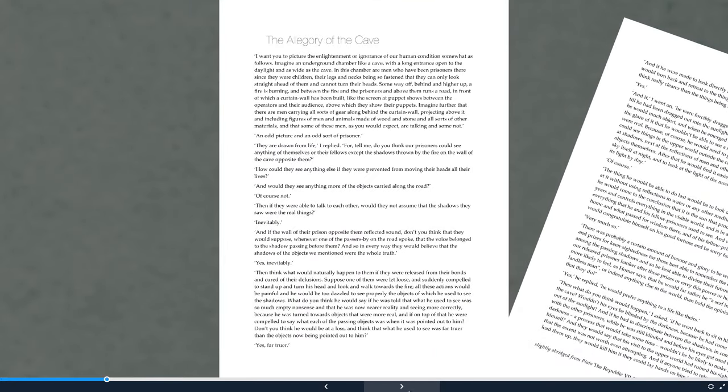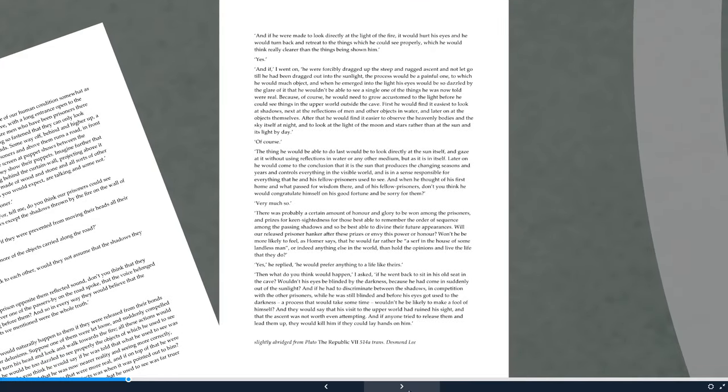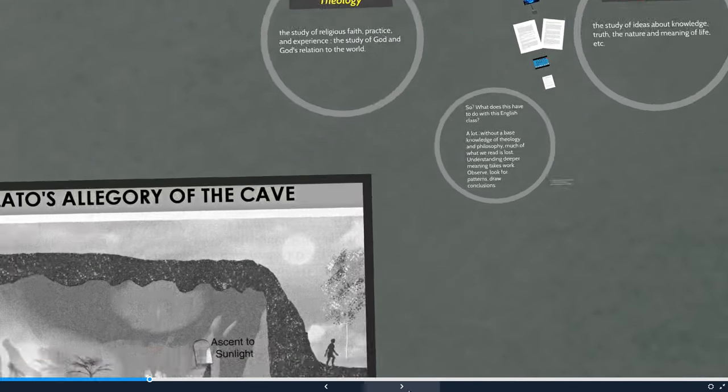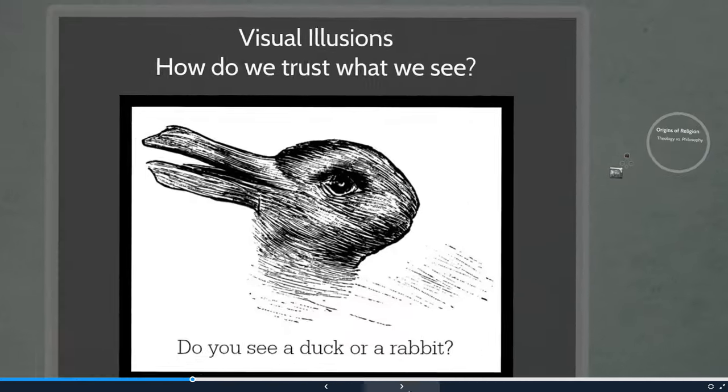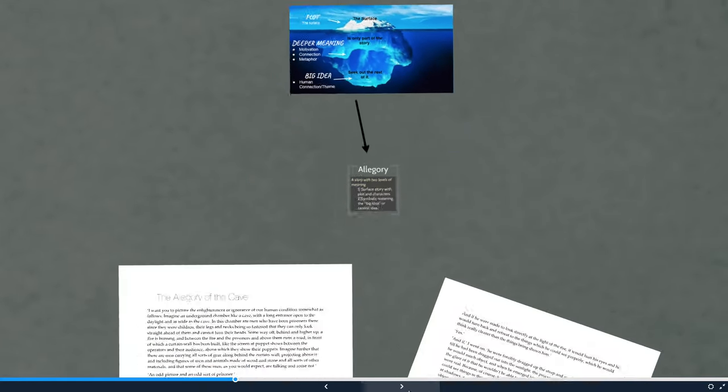In this course, we'll be looking, as Joseph Campbell did, at both philosophy and theology, and we're going to start with Plato. Plato is an ancient Greek philosopher, and in the Republic, he evaluates the allegory of the cave. To work on our in-depth reading skills, we're going to pause for a moment now as a class, and I will read aloud the allegory of the cave. After reading the story in class, I will ask students to answer some questions. So I have to skip ahead here just a little bit.